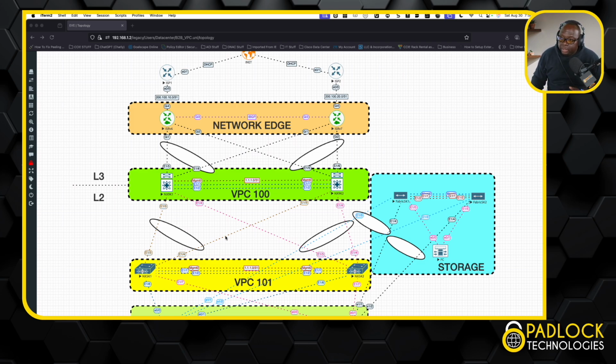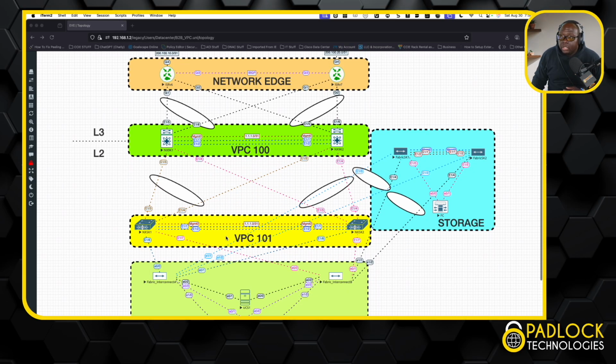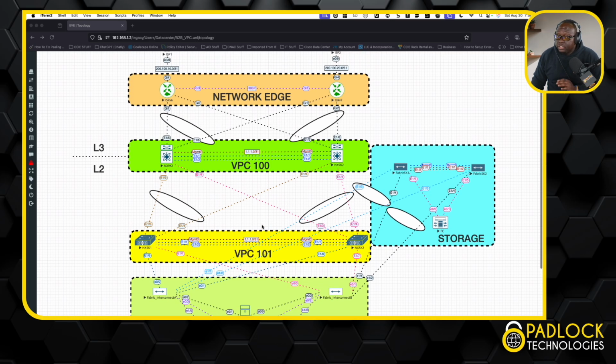Like I said before, you may not see this in most environments. Nowadays, you're probably going to see a collapsed core design with VPC. Even when you have UCS servers, you'll just have the fabric extender, one VPC as the collapsed core, and that's it. So you may not see back-to-back VPC in the wild as much. It's still out there though, but not as much now with the invention of BGP, EVPN, and all that good stuff. Either you're going to see that or you're just going to see a collapsed core VPC design.